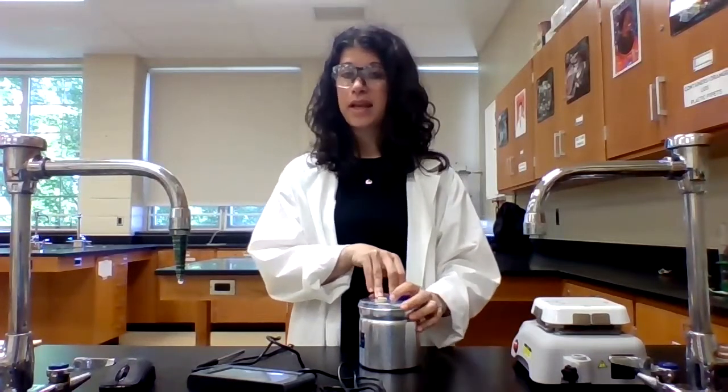So in this experiment, we're going to be verifying Hess's law. We're going to do 3 different acid-base reactions. We're going to measure their temperature over 3 minutes, and then use that data to ultimately calculate the delta H for those reactions and see if those delta H values add up the way that they should using Hess's law.